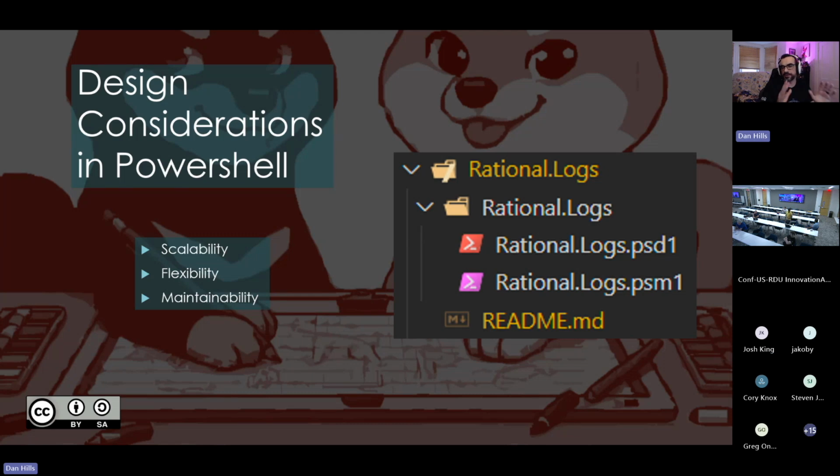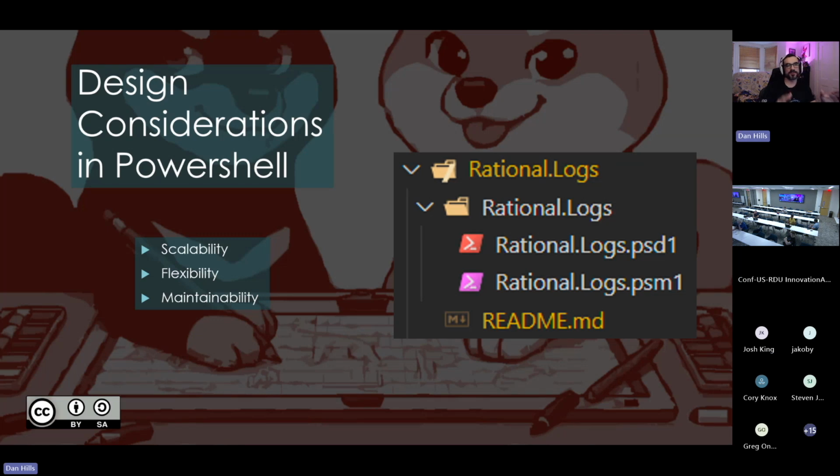I also like to include at least a README file so that anybody coming to your GitHub project or wherever source control is has a way to learn about the most important key parts of your module, or the key functions that you want to highlight. Having a README is a great way to include that in here. Obviously, you should have things like comment-based help inside of your module, inside of your functions, but a README is also a good starting point for anybody that needs to learn how to use your module.